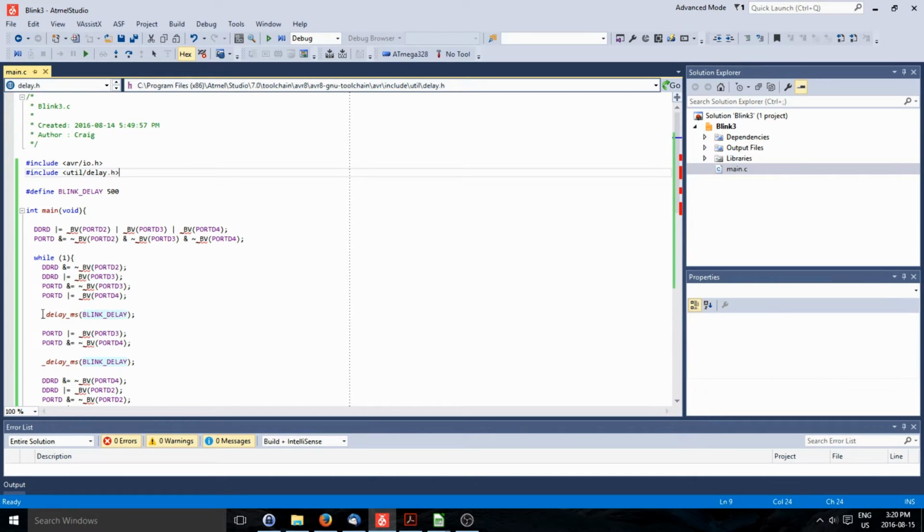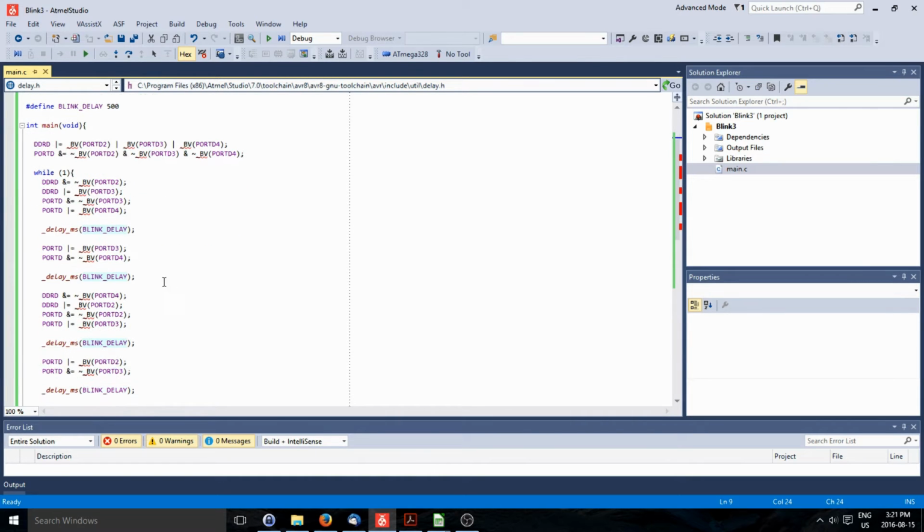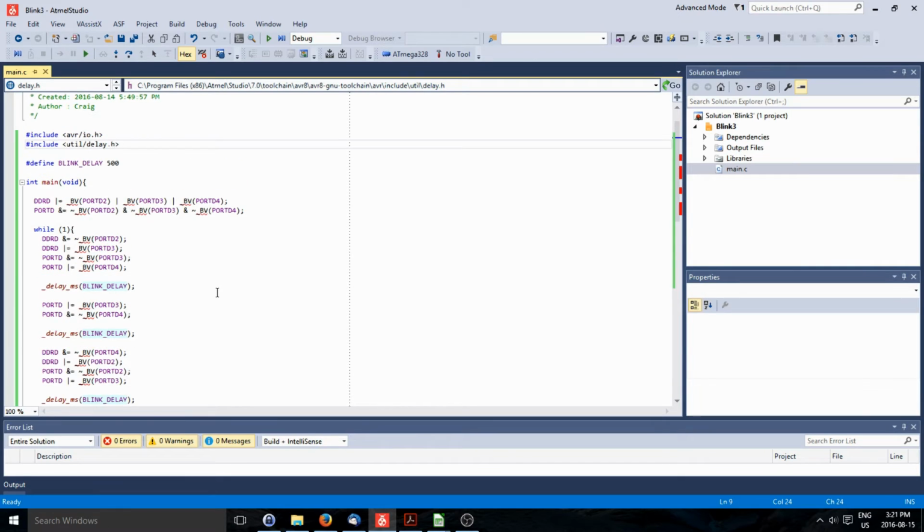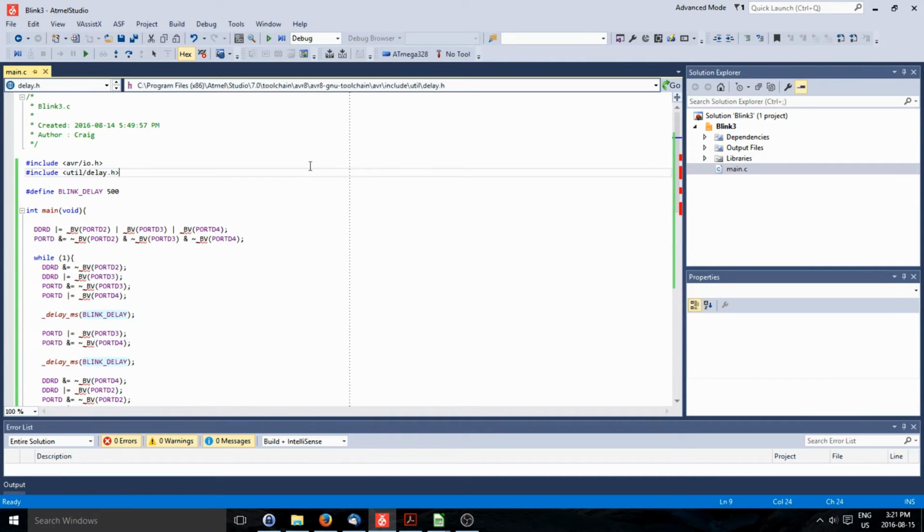I'm going to use delay again like I did the last time, so I included the util delay.h, and you can see down in the code here I've got delay in several places, and I'm using the same delay time for each one. It just defines how long the LED's turned on for and how long it's turned off for. It's used in about 6 different places, and I wanted to play with that value to make it look good, and I didn't want to have to edit 6 or 7 different places in my software to change the same number. So I just defined this constant here, blink delay, and I made it 500 milliseconds.